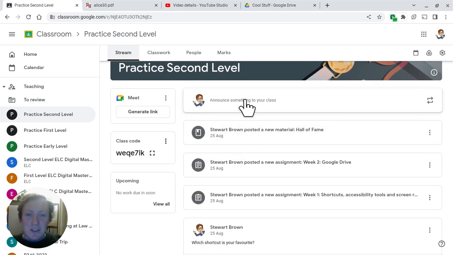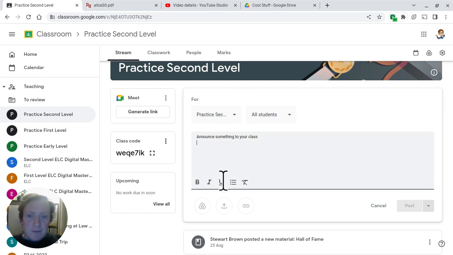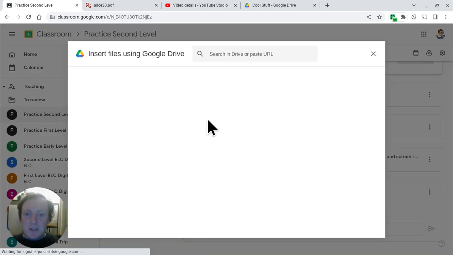So today, to share that in the stream, we're just going to click here, and the option here will come to get from Google Drive. You can also upload it directly from your Chromebook, but I'm just going to click this Google Drive folder because it's already uploaded.